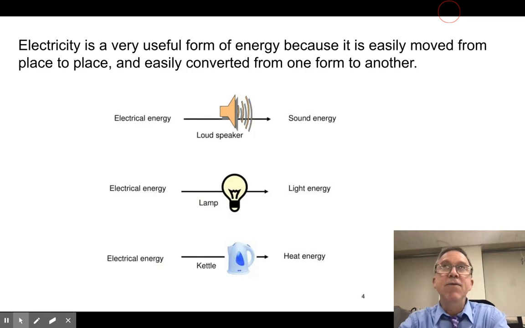Okay, so the reason electricity is so useful is that it's a form of energy that's most easily converted to other forms. So you can take electricity, which, remember, is just the kinetic energy of electrons in wires, and you can convert that into sound, like for speakers. You can convert it into light energy quite easily. You can convert it into heat energy. You can convert it into the motion of your car. It's just easy to convert it to lots of other forms, and for that reason, it's the preferred form of energy to use.